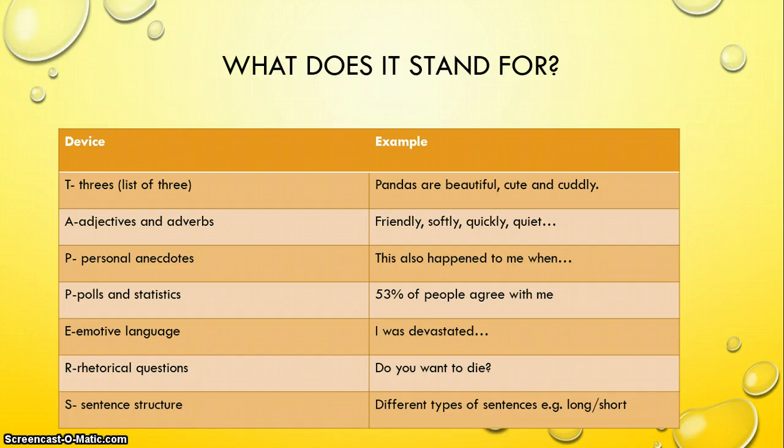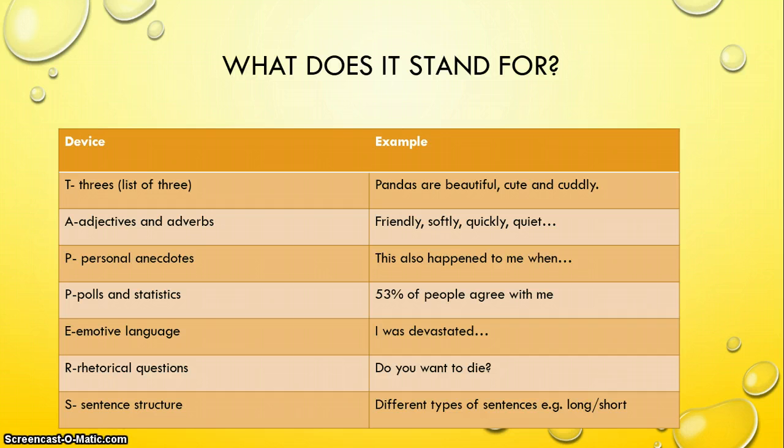The next is emotive language. So it's language that you use which makes you feel a certain way. It could also be language that describes normal feelings, so devastated, shocked. Can you feel shocked? Of course you can. So it's really a feeling. So I think it's really easy to remember emotive language. If it's a feeling, it's emotive.